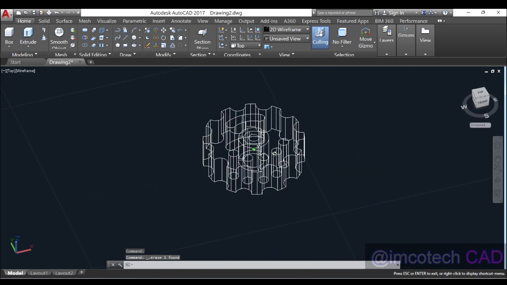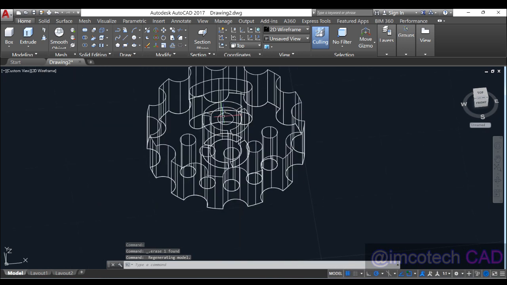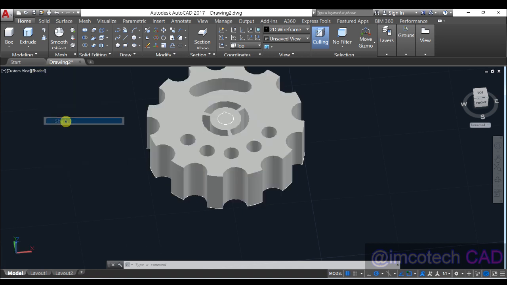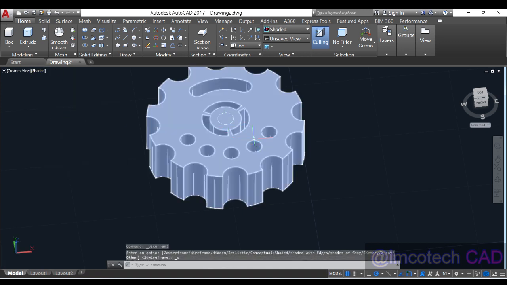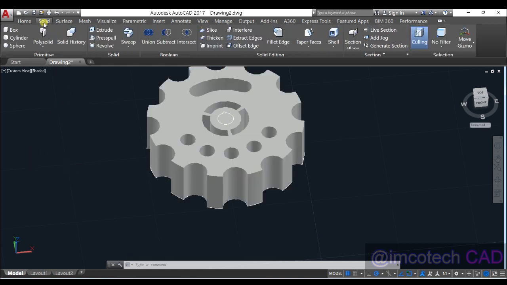That will be a hole as well. But right now it is drawn at the top of the design. So let's go back to shaded. You can see this is the diagram, the 2D that I've just drawn. And we're going to solid, and we're going to press pull.